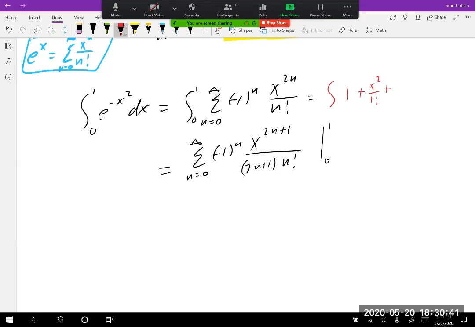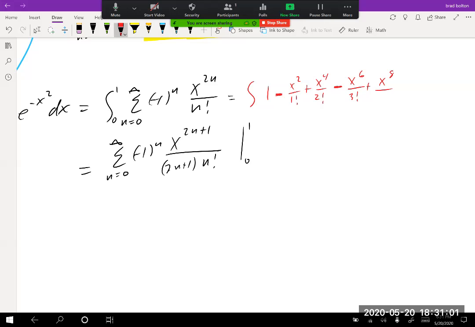Plus, let me see, if I plug 1 in, this would be x to the 4th over 2 factorial now. Minus, I think there's a minus in here somewhere. I think I messed that up when I plugged in the 1. So then this would be back to minus again. This would be x to the 6th over 3 factorial plus x to the 8th. This isn't the way I normally do it, but sometimes I do it this way. So this is n equals 0, n equals 1, n equals 2, n equals 3, n equals 4, and then minus, and so on and so on, right?